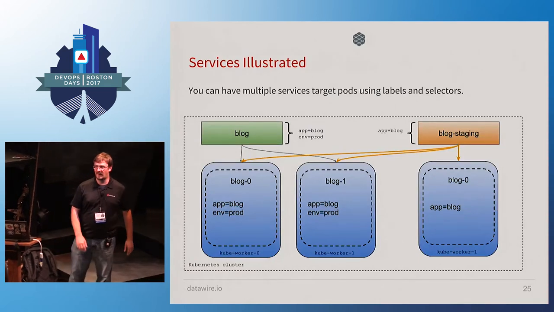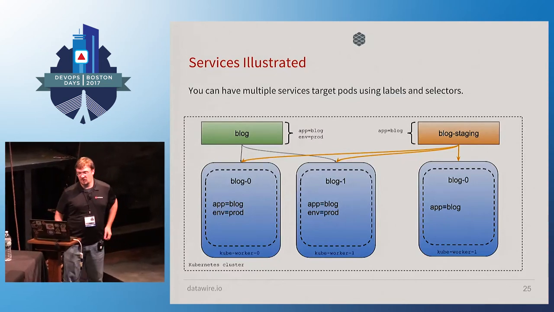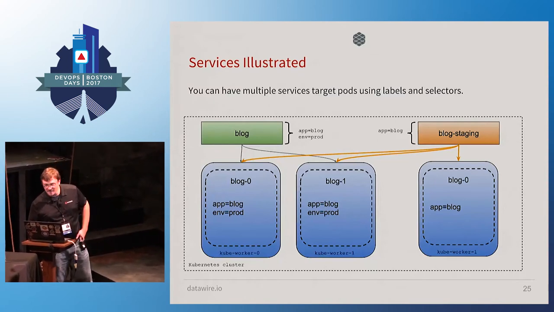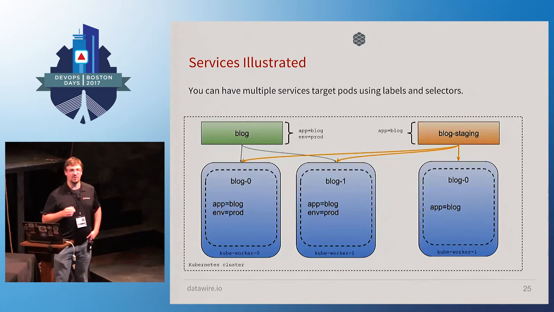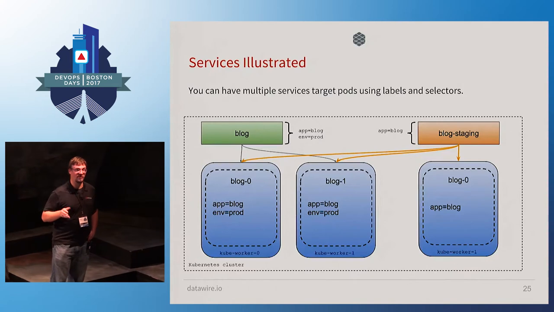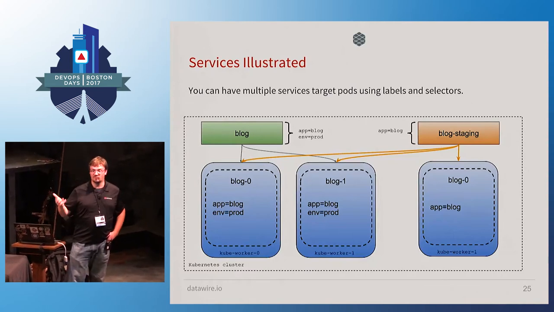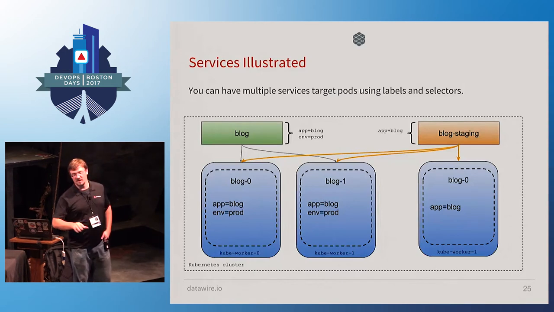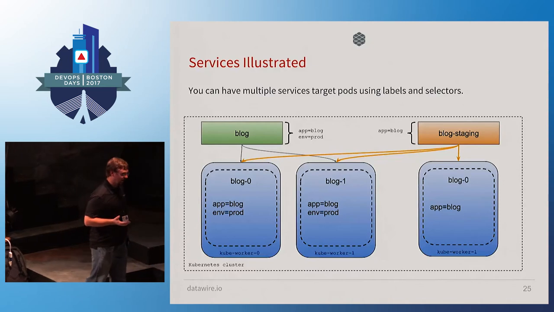What starts to get cool is the selector capabilities. You can create multiple services using label matching. For example, blog-zero and blog-one might have labels 'app: blog' and 'env: prod', while blog-two only has 'app: blog' with no env. Think of it like a Venn diagram — when you match all the labels, that's where you go. So hitting 'blog' routes to blog-zero and blog-one, but hitting 'blog-staging' could route across all three. This is really useful for canary deployments — you can start feeding some traffic into a new container just based on using labels on the service.